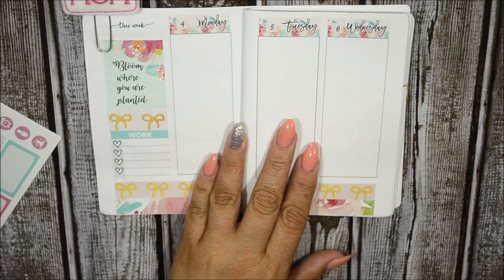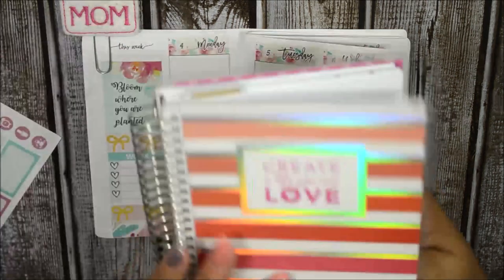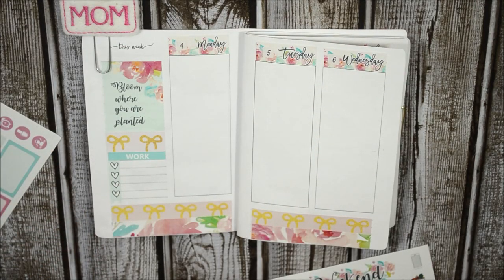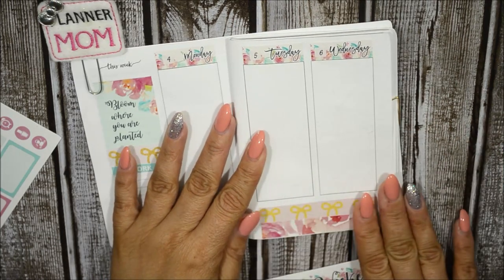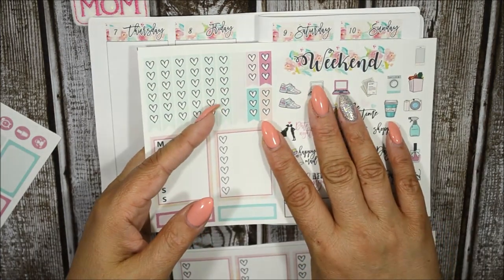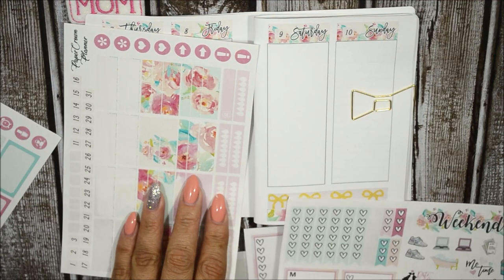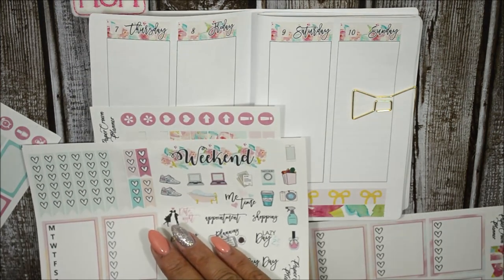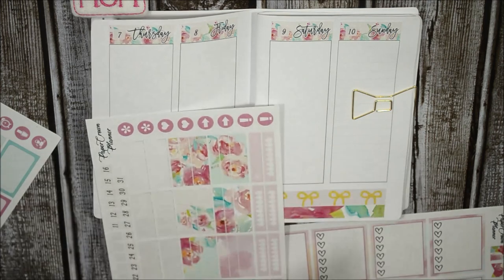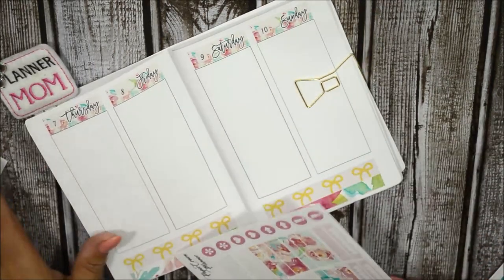Now let's go ahead and do the day by day. I have everything here in my pre-planning planner, which is just a Recollection mini where I put all my pre-planning notes about what I did during the day so I can do my rewind spread. I'm debating whether to put my weekend banner down — it might be kind of empty and I don't have any extra washi unless I make some from here. But I really want to do it, so I'm going to go ahead. It usually takes me a while so I'll speed through this — I'll be right back.